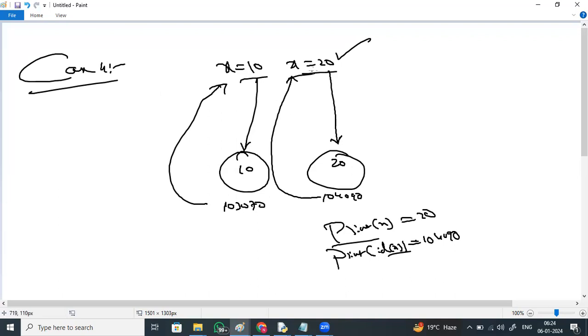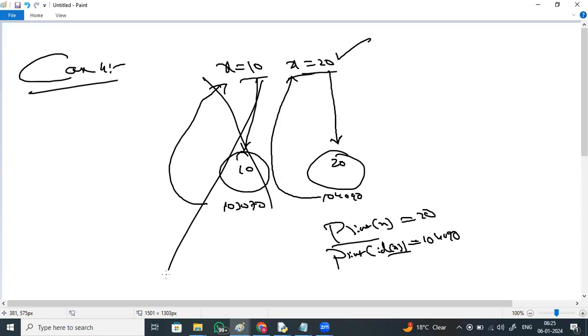Whenever you define x equal to 20, the previous x value was 10, and the previous object gets removed by the garbage collector. There's a concept called garbage collector we'll be discussing later. Whenever the same x is used to assign a different value, the previous object gets removed. X cannot store two addresses, only one. Whenever you assign a new address, the previous one will be removed.